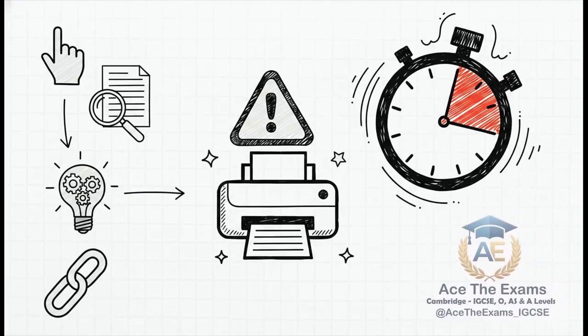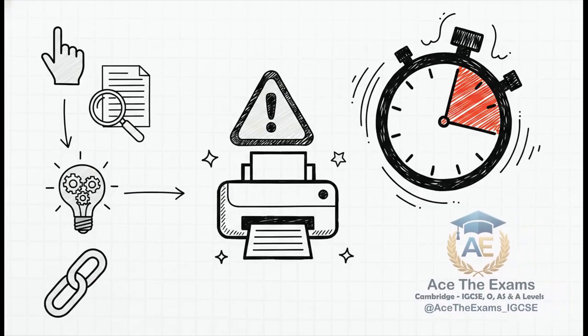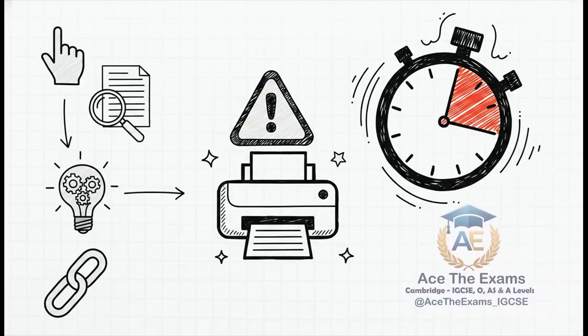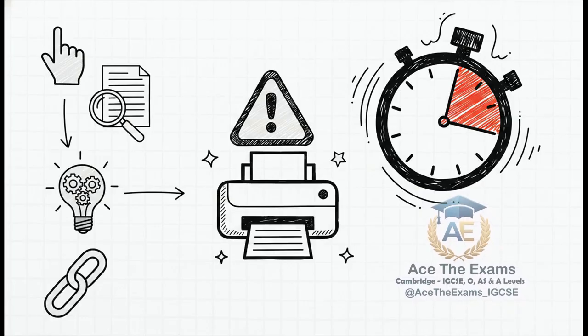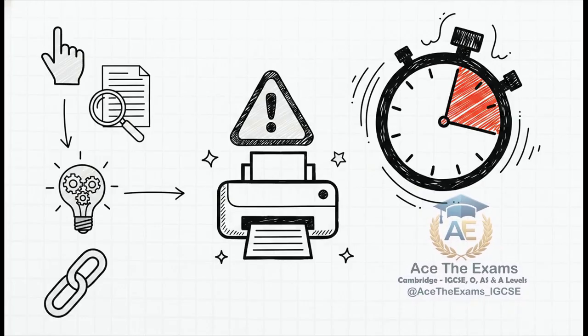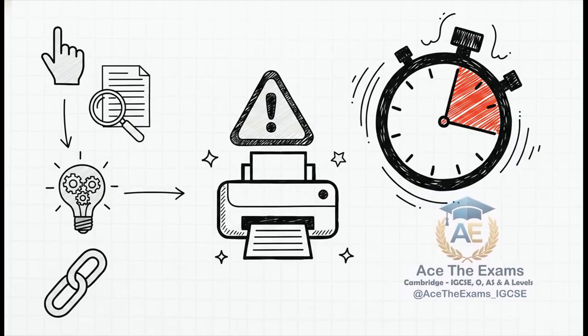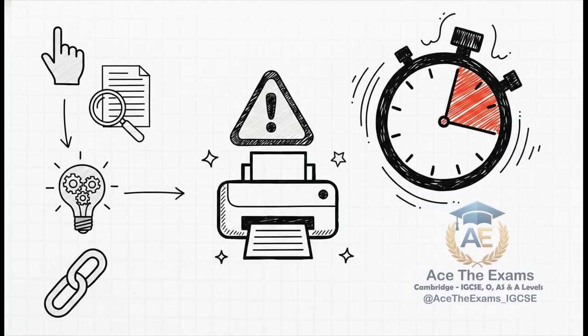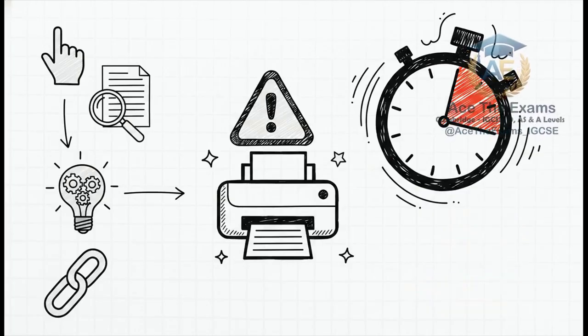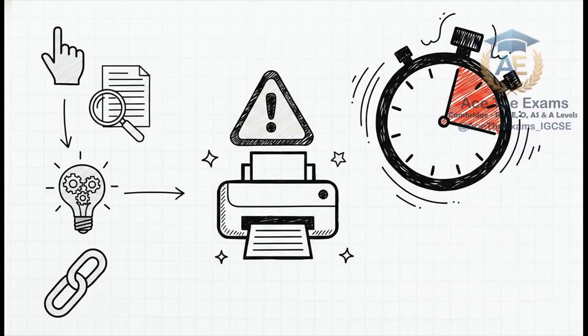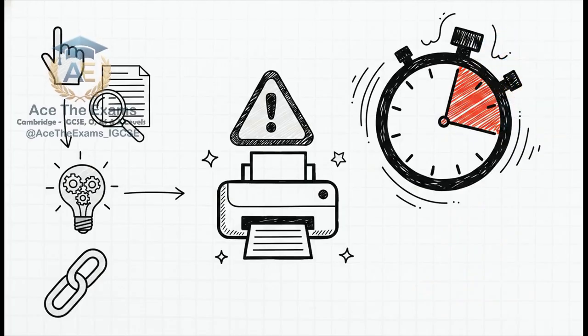Imagine the exam question is, evaluate the use of an ISR when a printer buffer is empty. Go. Think about your point. What is the immediate action the system takes? Think about your evidence. We're looking at the buffer status flag, right? What is the explanation? The processor has to pause its current task to send a new batch of data to the buffer. And finally, link it back to the overall efficiency of the printer operation and the CPU's time. Structuring your thoughts like this under a tight time constraint makes real-world exam problem-solving feel completely natural.